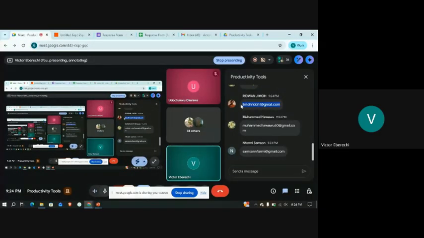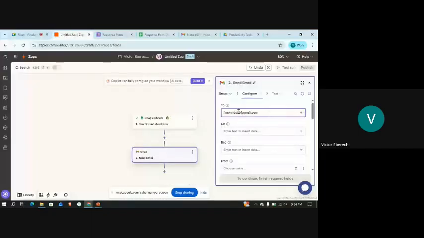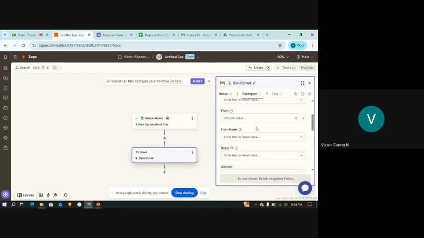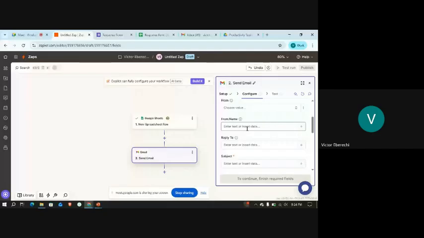So I'm going to paste this email address. Any new response that enters the form, the person will get the email. All of these are not really necessary. You don't need them.